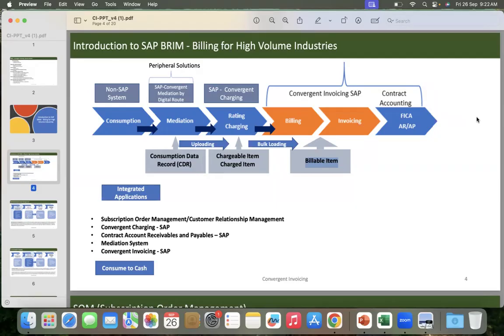See, in SD, you have a physical product at a good price, okay. But take my last example only: how many printouts have you taken? One printout, two printouts, daily you're taking 10 printouts, sometimes 20, 30 printouts. These are not visible, right? Those are generating consumption data records. Those are usages, right? Yeah. Agreed. Those need to be monetized. So BRIM is only for those industries that deal with intangible products. Physical products you can bill, no problem.